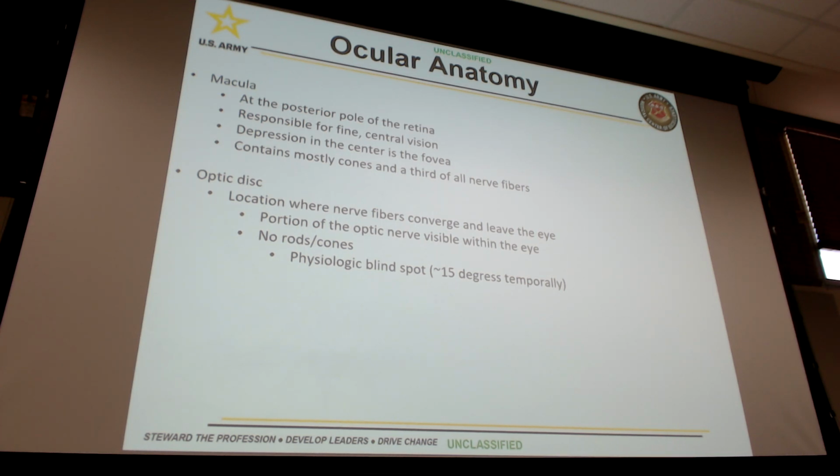Stop calling it that, unless CANS requires you to call it that. But if you say to an eye care provider they have a cup to disc ratio of 1 to 2, what the hell do you mean? It's a 0.5. Okay, so half of the disc is the cup. 0.3 to 0.5 is usually in that kind of normal range, but yeah, we'll cover more of the disc and the nerve in glaucoma because glaucoma affects the nerve.